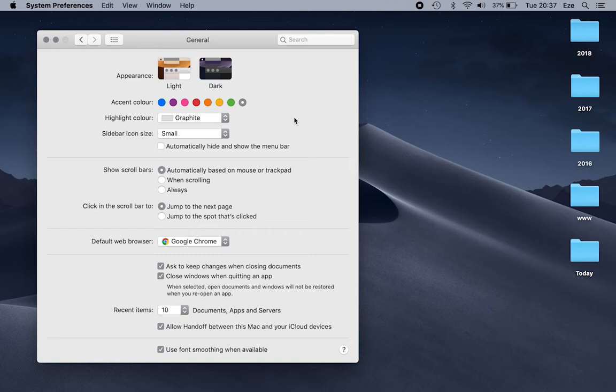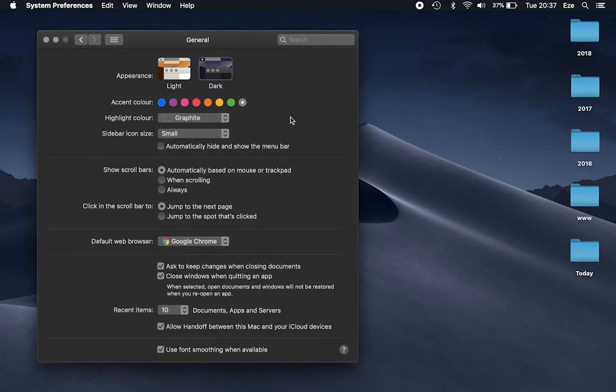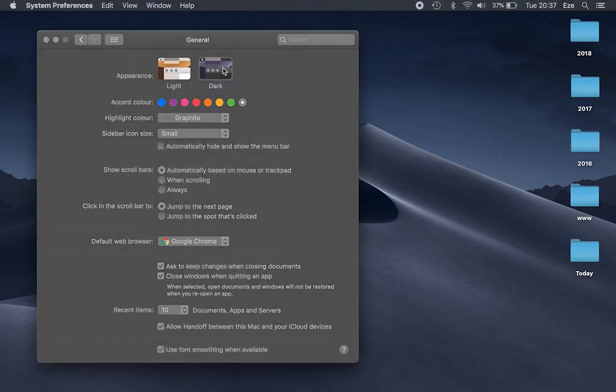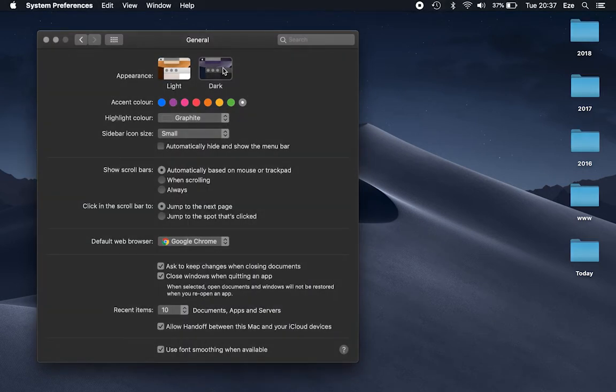The whole point of the dark mode, obviously, is that when using it at night, there's a lot of light coming into your eyes. So dark mode makes it 10 times better, where the light is softer on your eyes if you're working at night and you have to read a lot of stuff, maybe from your computer. So you can just switch between dark mode and light mode, which is the top feature of this macOS Mojave.